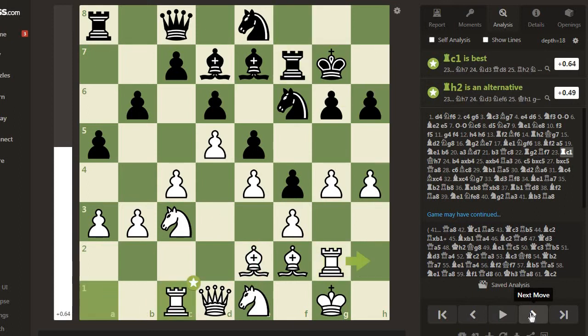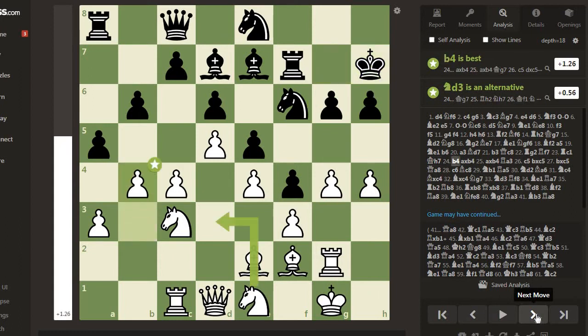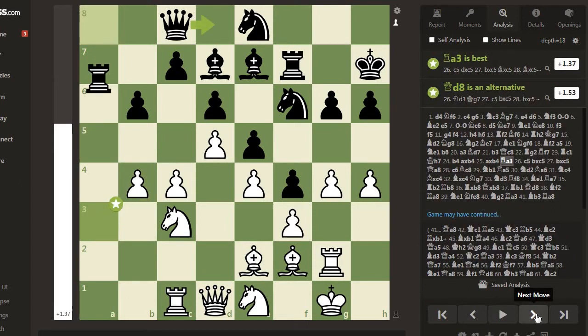Rook f7, Black wants to control the 7th rank. Rook c1 and king h7. b4. White goes for the advance. He is not afraid of opponent's control of the a file. It will bring nothing to him. ab4 and rook a3 and c5.